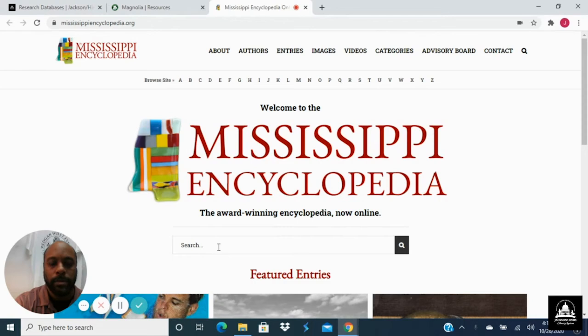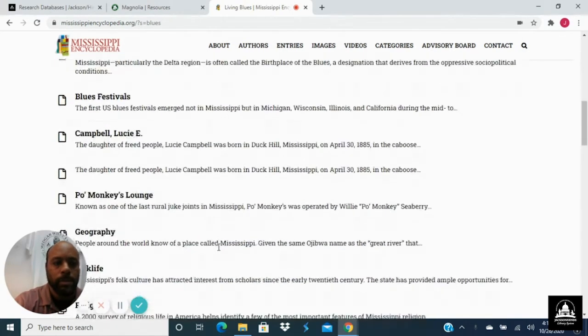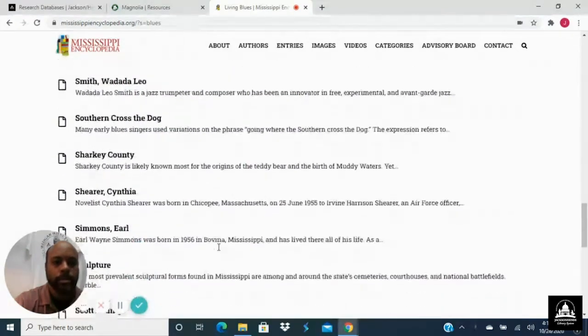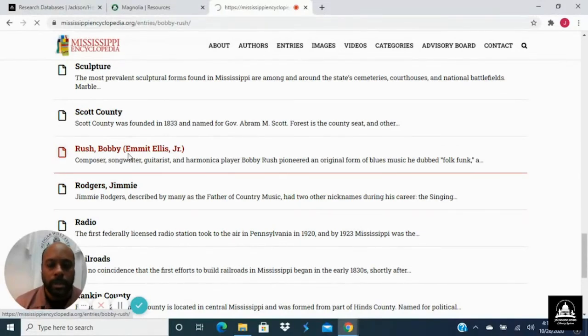Say we were looking for something like the blues. All of these different entries have something to do with the blues in Mississippi. Bobby Rush.